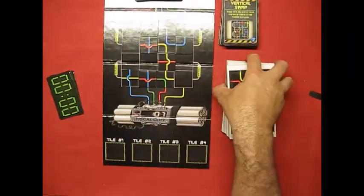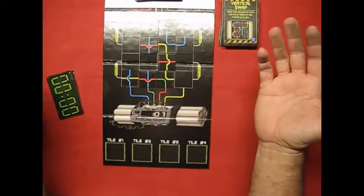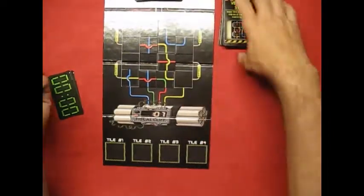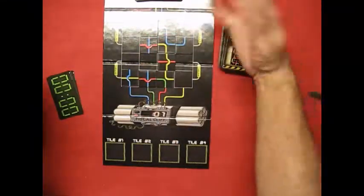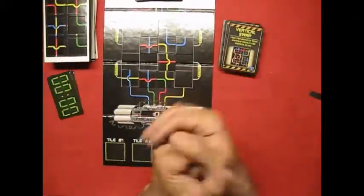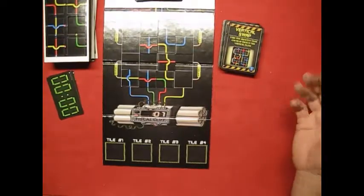So here's, like I said, here's my tiles, and I can't believe I completely boned it, but I didn't even put the name of the game on it. I have Countdown Disaster on the logo, but I forgot to put it on the board. What an idiot. So I might have to fix that. But really, this was just to test GameCrafter. I really wanted to see how it would come out.